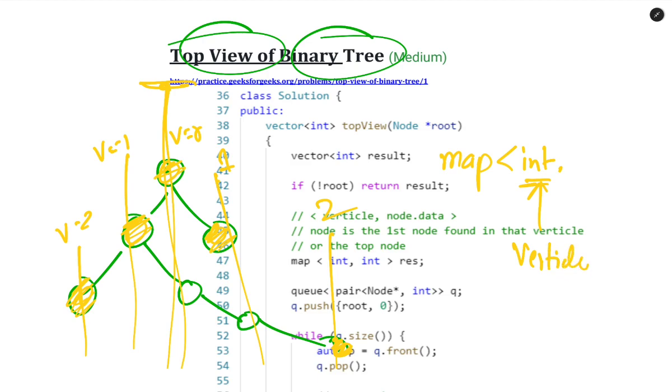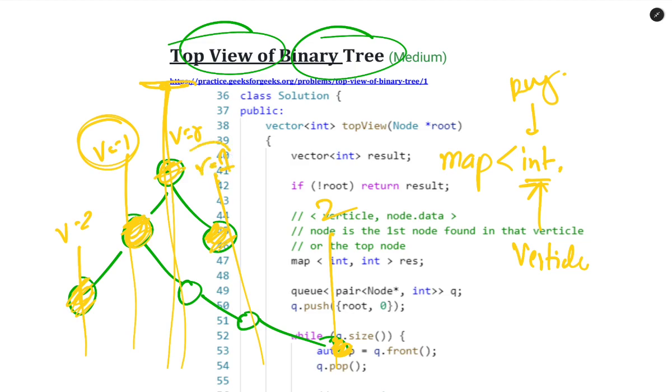In that vertical, if for example some node is already present, so this is basically the key, right? For this key, if a node is present, this means that for the vertical, for example vertical number 1, minus 1, this will be the first node in that vertical.